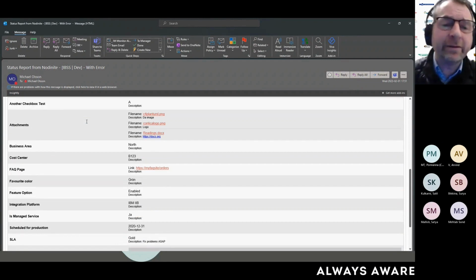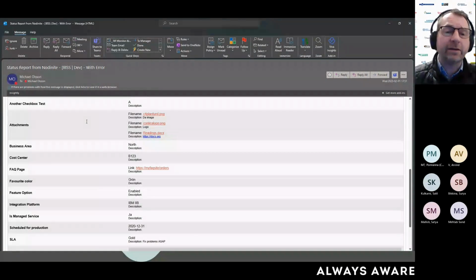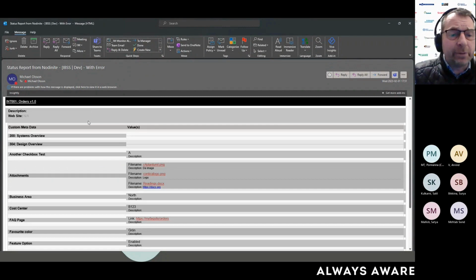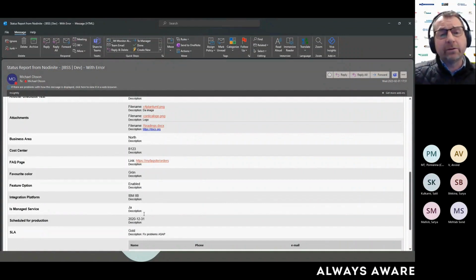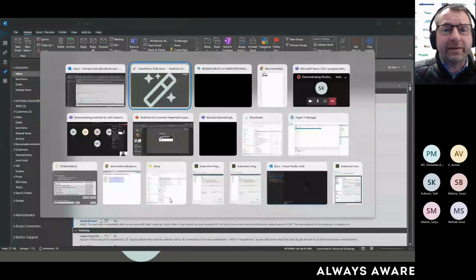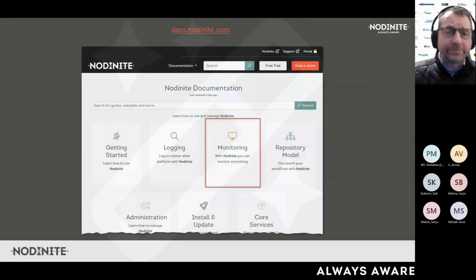Look, we will send you these custom metadata attributes as part of the alert. So if you are using a webhook, you can automate, you can create a ticket in your Jira, Freshdesk, ServiceNow, whatever you have, and you can populate that ticket with these properties. So this is an example of the repository model. We have tied the documentation into logging. I didn't show you that, but you have a similar experience in the logging to the monitoring. So it comes back over and over again. I really hope you like this, because this really ties it all together.